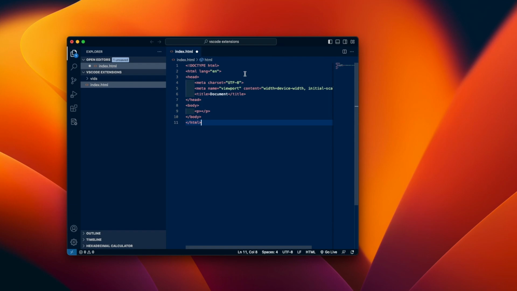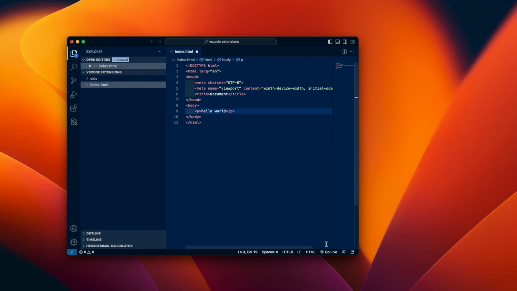The second extension I'm going to go over is called Live Server. For example, if you have an HTML file, let's write something in it. Normally, if you want to display it in your browser to check how it looks, you would have to open the file inside your browser. But this extension makes a server for you, which you can use.